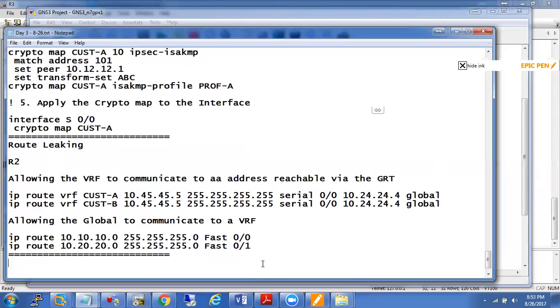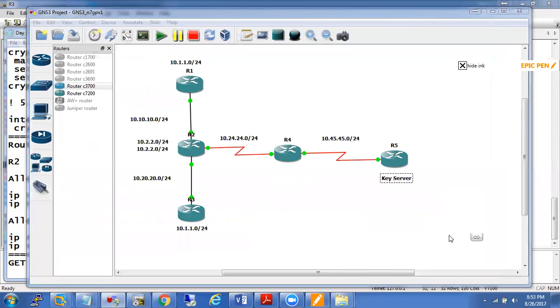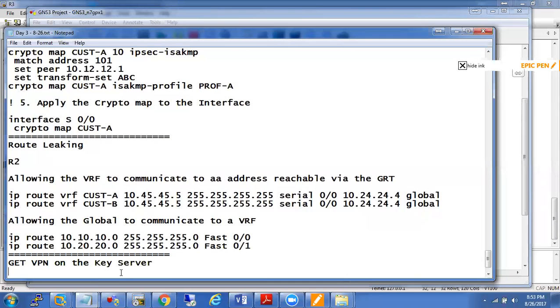Now help me out with the key server. Key server in my case, as we talked about, is what? It is for two different groups, right? So how would I do it? I'll give it 100, and then I'll add group B, and I'll give it a group ID of 200.